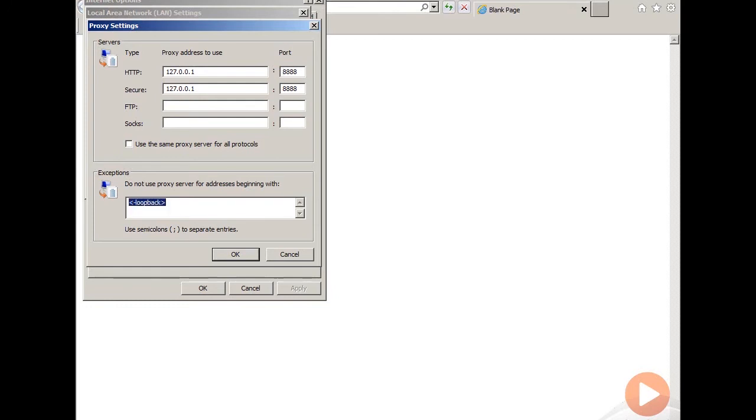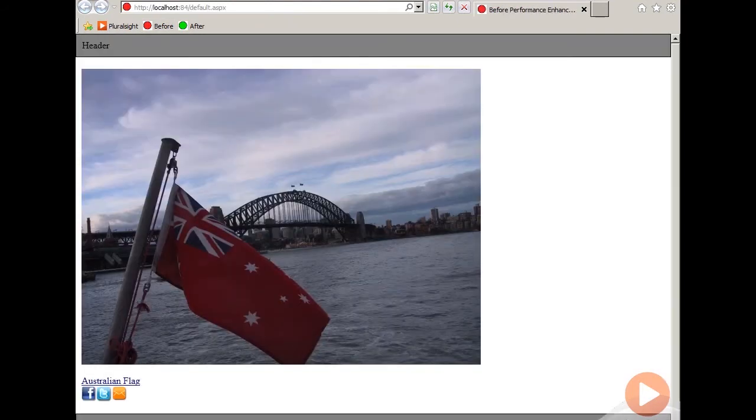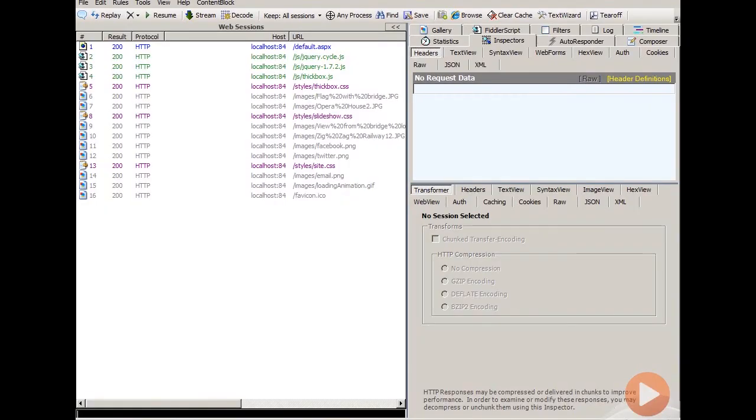We talked about in IE9 the token loopback here. What that does is it says, even if I have traffic that's on my own machine, so I'm both the client and the server, it's still going to route that traffic through Fiddler so I can trace it. So I've got a website here on my own machine. If I were to go to that site, you can see that it's got localhost in the name. If we go back to Fiddler, however, we can see that it was still traced. Again, that's just a feature of IE9, and some of the more modern browsers will still use proxies and still be able to go through Fiddler by default.